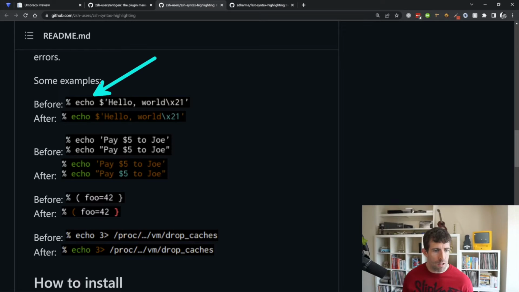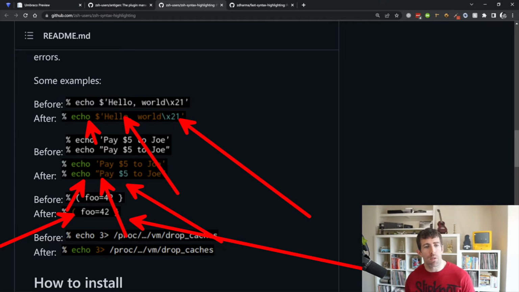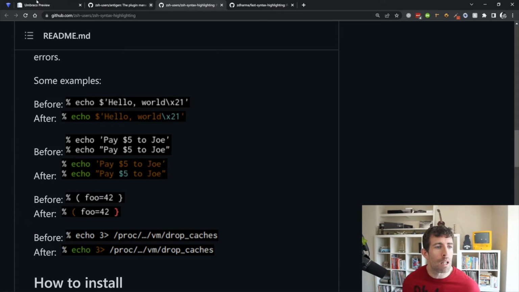So before we get this dull, monotone, all in white command, afterwards we're going to get little different colors, which is going to allow us to more easily understand all of our commands. We're going to get some bracket highlighting, loads and loads of beautiful stuff. So again, all you need to do is copy one line in after you've installed Antigen. That's a good one.